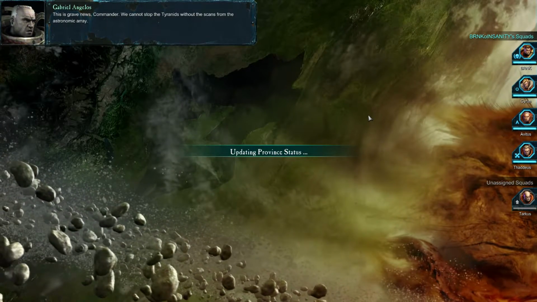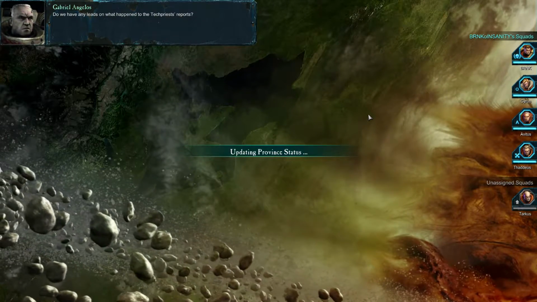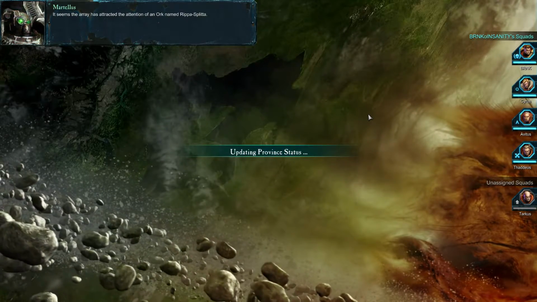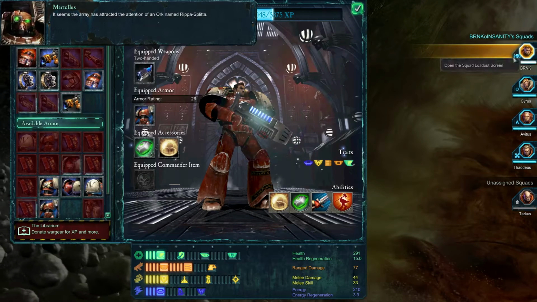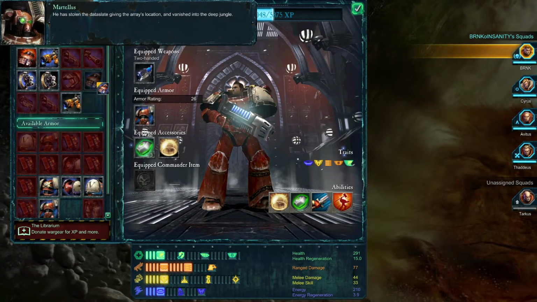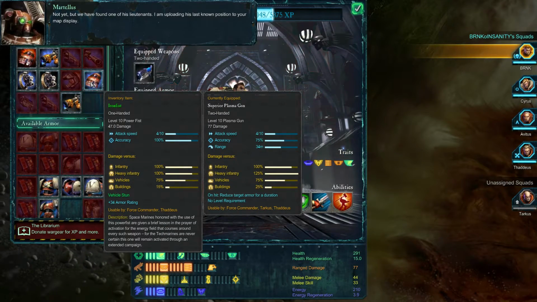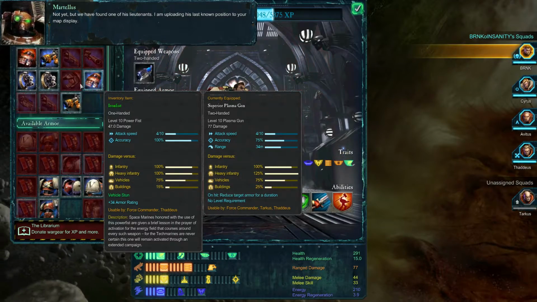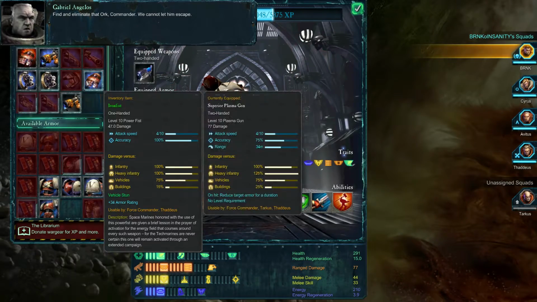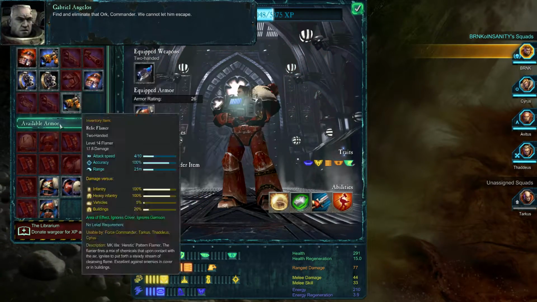We cannot stop the Tyranids without the scans from the astronomic array. Do we have any leads on what happened to the Tech Priest reports? It seems the array has attracted the attention of an orc named Ripa Splitta. He has stolen the data slate, giving the array's location, and vanished into the deep jungle. Do we have Ripa Splitta's location? Not yet, but we have found one of his lieutenants. I am uploading his last known position to your map display. Find and eliminate that orc, Commander. We cannot let him escape.